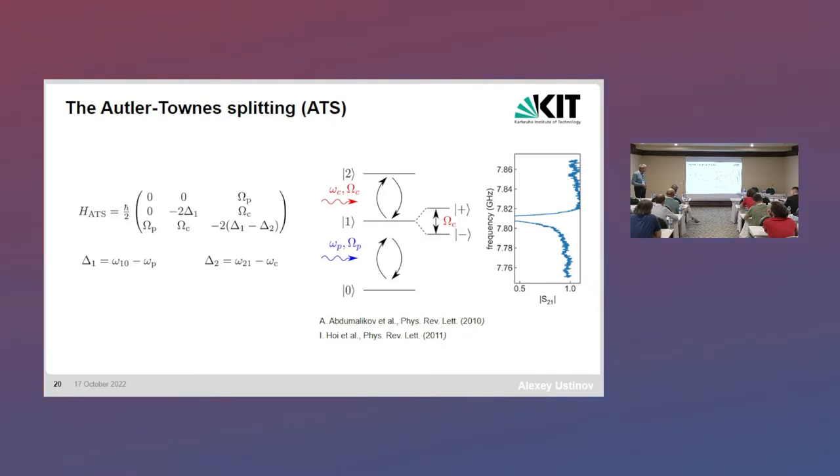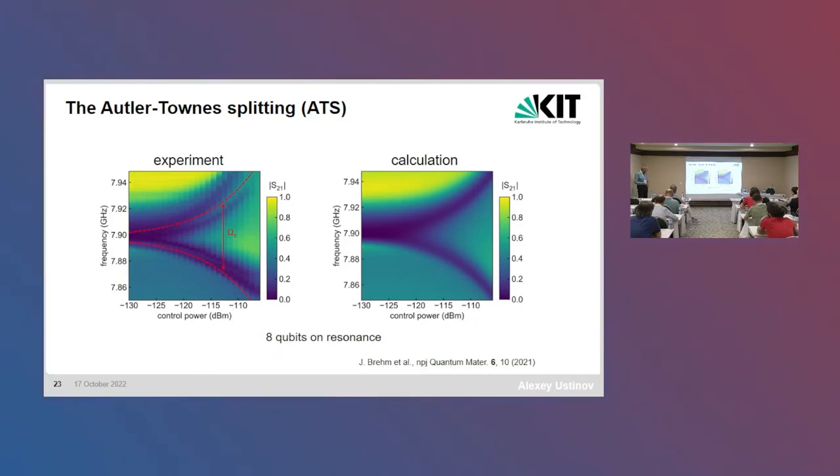So what we observe when we apply this control tone is that this single peak splits in two, and this is the signature which is known from the Autler-Townes phenomenon in atomic physics. Now, the calculation shows the collective dynamics, while in the experiment we see that the line is actually split into a few more lines. Currently we believe that these additional lines, which don't agree with the simulation, are due to the fact that with 8 qubits, not all of them are identical. If we tune the transition between 0 and 1 to the same frequency, it doesn't mean that the transition between 1 and 2 is the same, because they're physically different. And we actually know the qubit which was a bit off resonance when we observe this splitting.